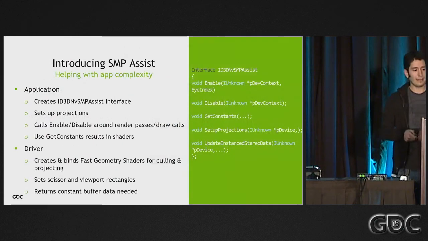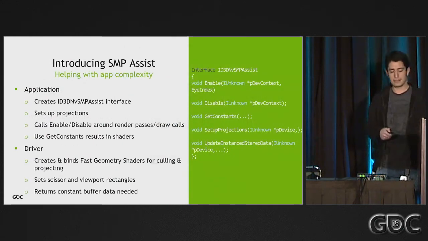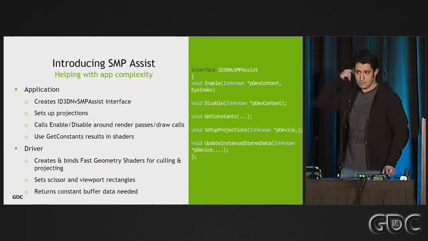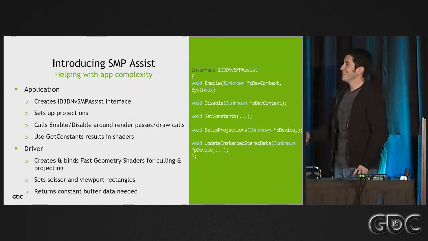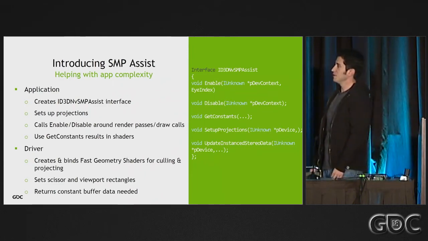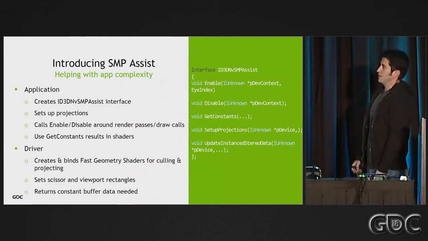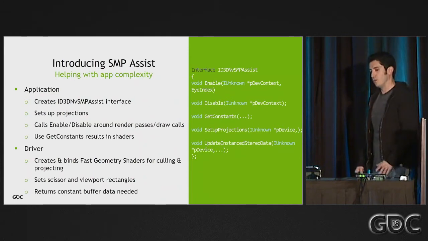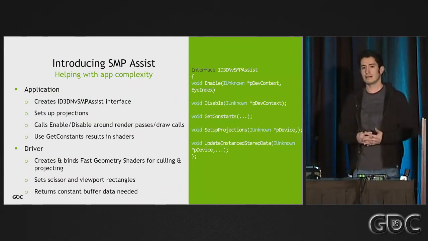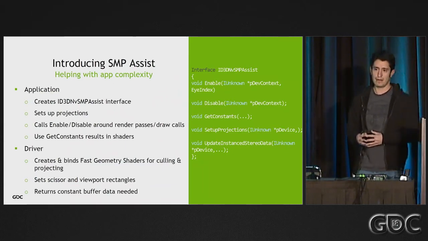And then the other thing that I want to talk about today is SMP Assist, which we've never talked about publicly before. This is sort of hot off the presses, if you will. It's something we're working really hard on right now, but we will make it available pretty soon. The way this works basically is it doesn't solve the whole problem, but it does solve the creating shaders and setting state. It helps a lot with that part of the problem, right?